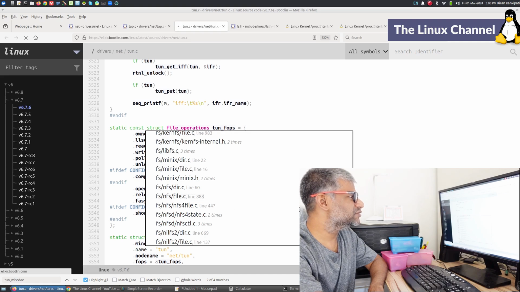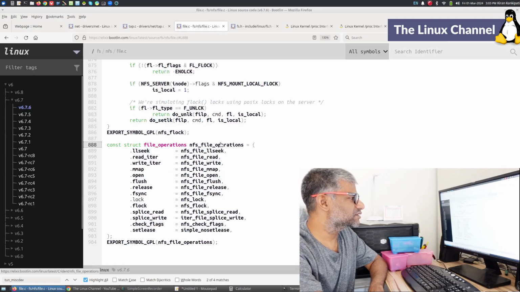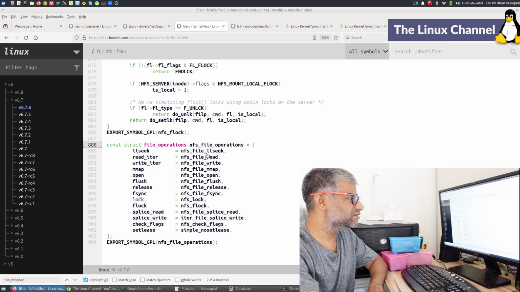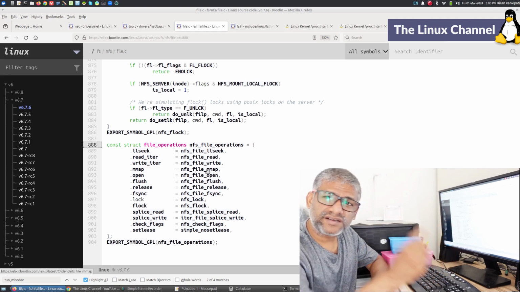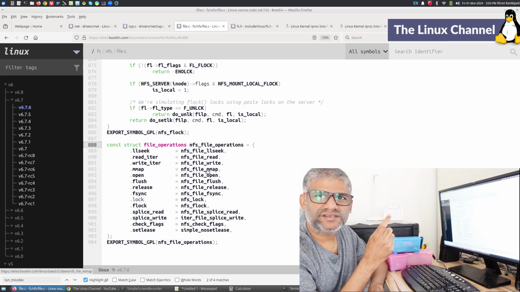We take this example, and you can see these are various FOPs, and corresponding to that they populated these FOPs. Each entry is nothing but a particular function, or you are adding that functionality to your driver.